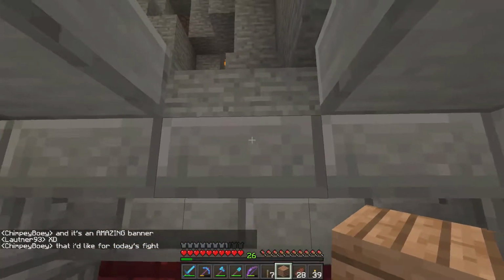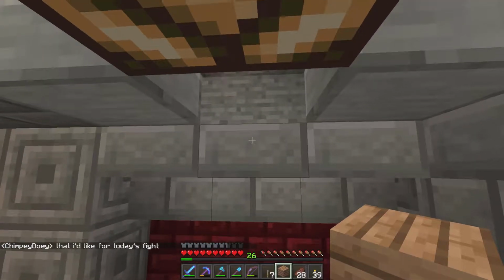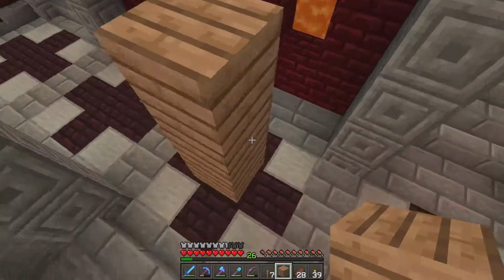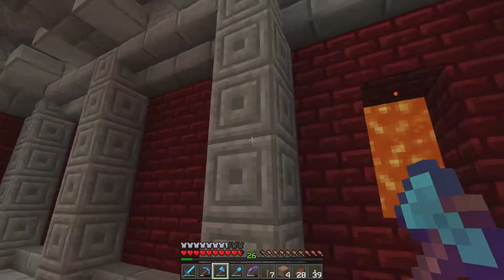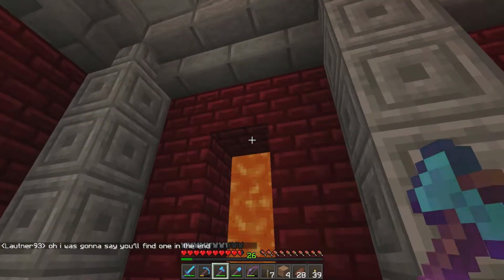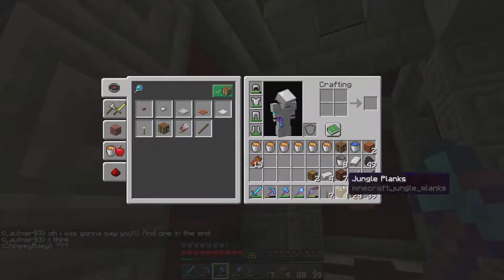I'm not happy with that at the moment. I'm scared if I knock that off, we're going to have loads of lava. But never mind, we're not going to knock that off. That's not going to happen. Well, I don't like it dripping down like that because nothing else is. So we're going to fix that. And then we'll fix that by just grabbing a bucket.